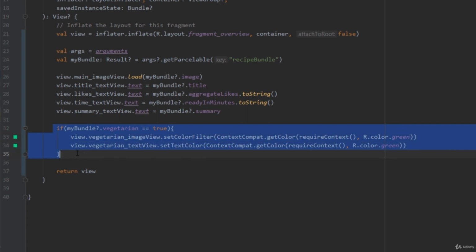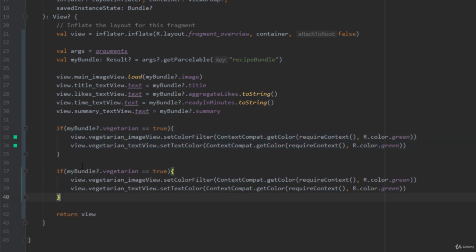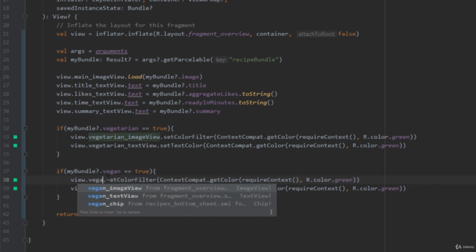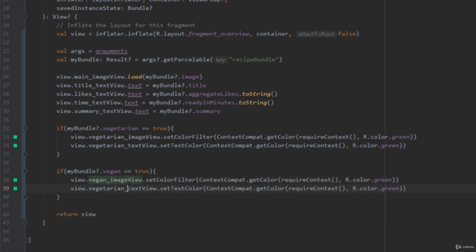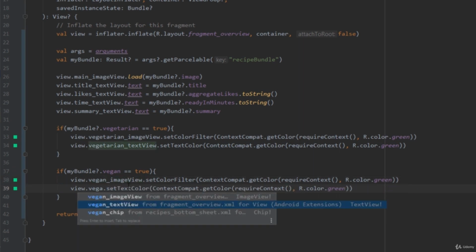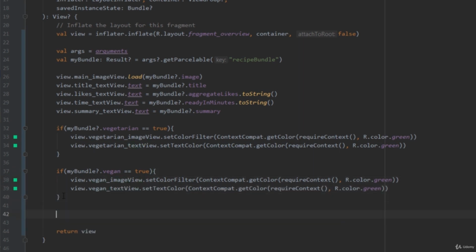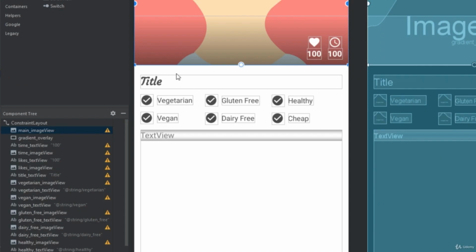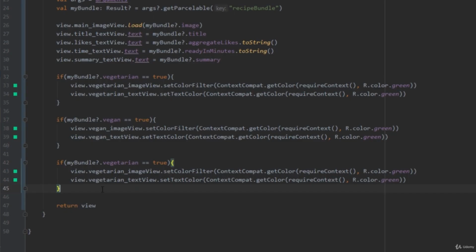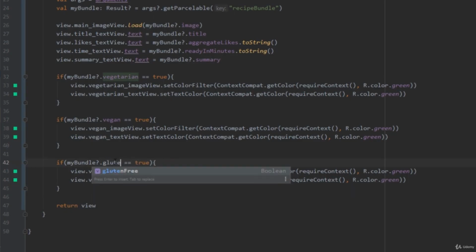So I'm going to just copy this one and paste down below, and here I'm going to check for a vegan. Okay, and here I'm going to change the ID to vegan image view, and here to vegan text view. Okay, so I'm going to copy that one more time. So next we have gluten-free. So search here for gluten-free.